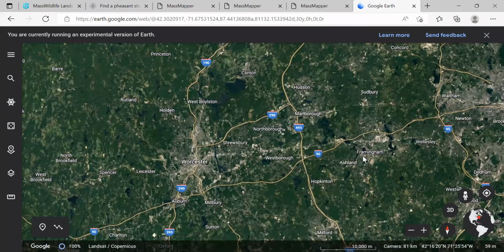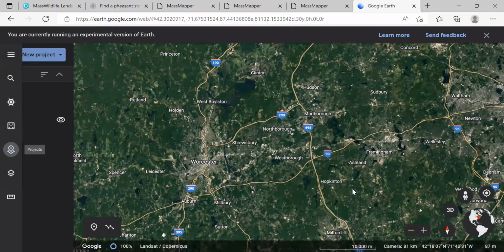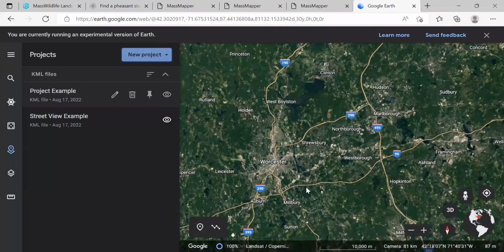And again, you can find this on Google, and you can also use this on your phone, where I think this has its greatest use. If you have a smartphone, you bring that out while you're scouting or while you're hunting, you can actually look on Google Earth right on your phone. So I've got a couple project examples here, to give you an idea what this might look like. Click on this one to start. So this is a project that I saved. And again, we're right back at that wildlife management area at our field headquarters in Westboro.